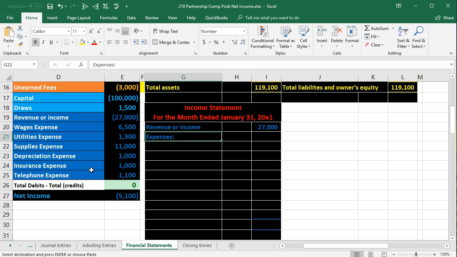Note that it might be the case that we have, for example, more expenses than we want on the income statement. More expenses, in other words, on the trial balance than we want on the income statement. I don't mean in dollar amount. The dollar amounts will be the same, but in grouping. For example, we might have utilities for different regions on the trial balance in order to break out that detail for our internal reporting purposes. But when we go to the income statement, we may not want regions. We may group regional utilities expenses to one utilities expense number. So we may, in other words, group things a little bit differently.